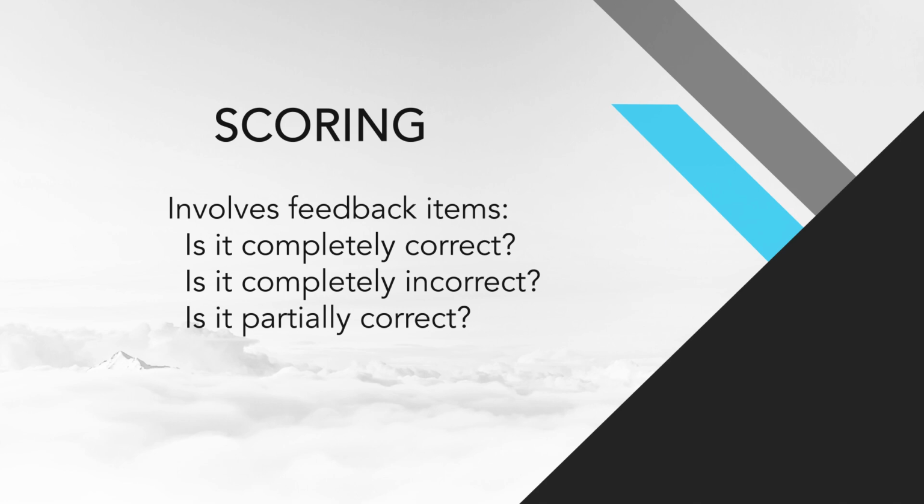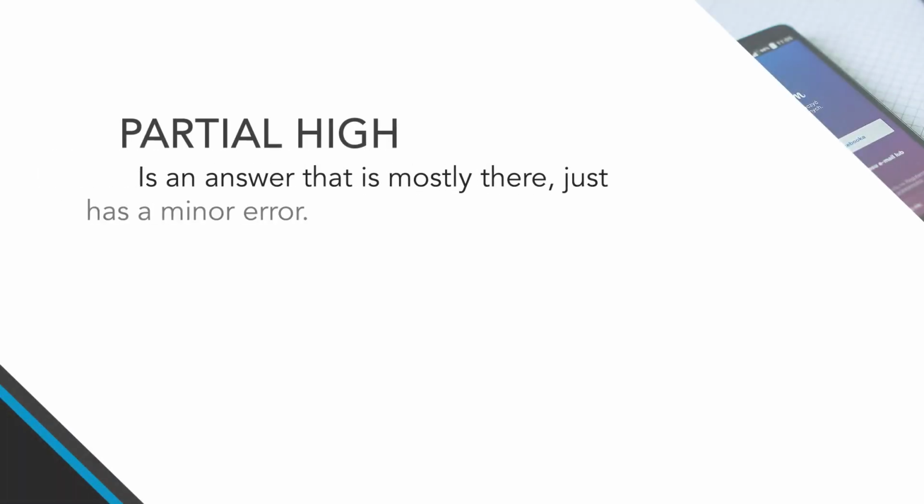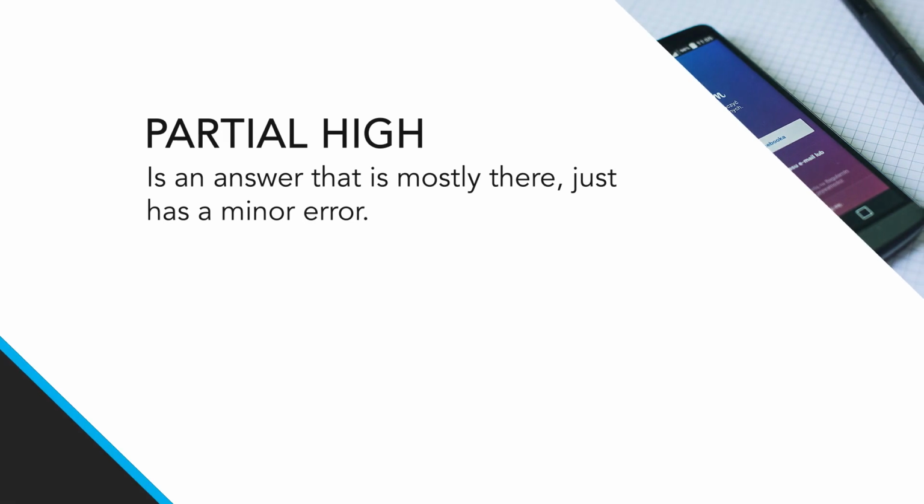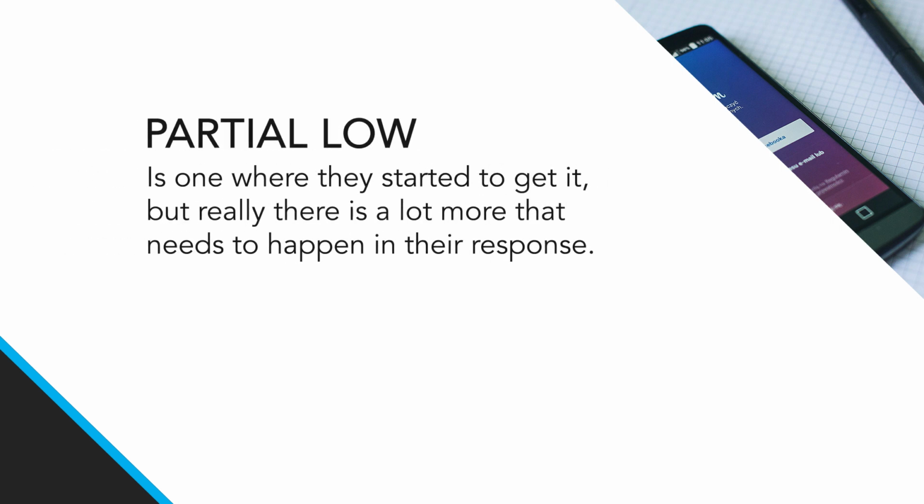Is it a partially correct answer or response? When I get to the middle school and the high school levels, we end up needing things like a partial high or a partial low. A partial high answer is one that is mostly there, just has a minor error. And a partial low would be one where they started to get it a little bit, but really there's a lot more that needs to happen in that response.